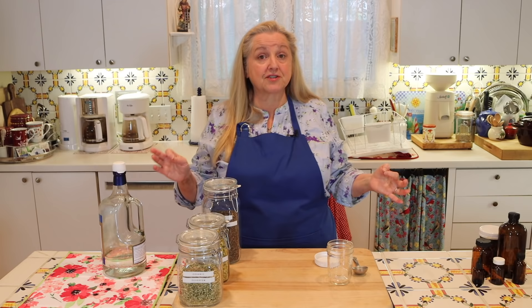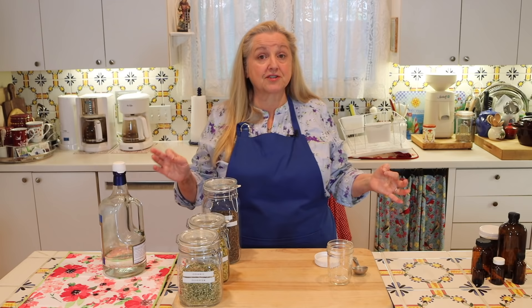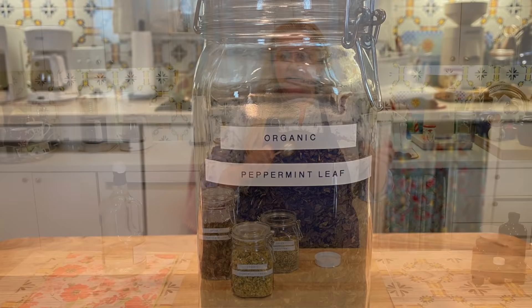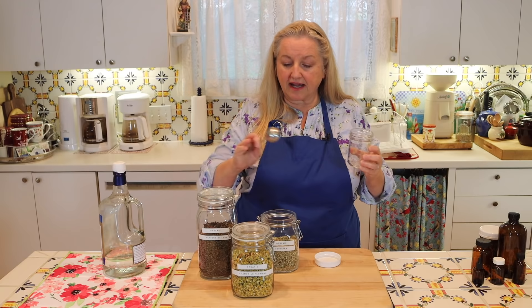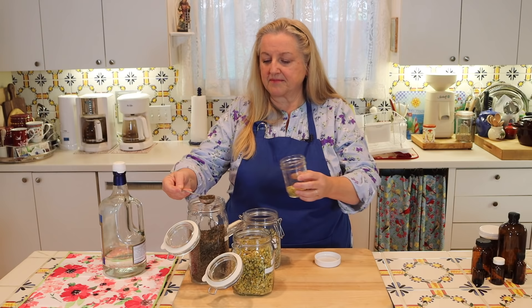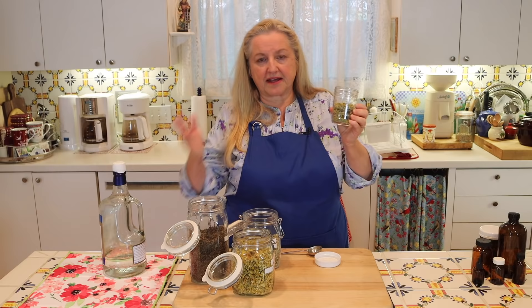For our example of making a headache tincture, I'm going to be using some feverfew, some chamomile, and some peppermint. I'm going to fill my jar somewhere between halfway and two-thirds full, doing more or less an equal amount of each — just going between each herb, taking about a tablespoon at a time, until I reach the amount I want. This is a good amount, so now we'll proceed with the next step.